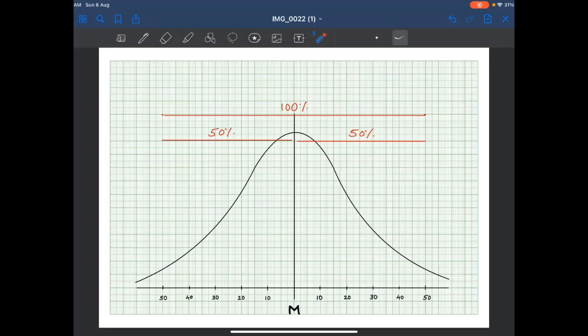So we need to focus on the 4 z-scores. If the z-score is positive, then you will plot the corresponding percentage score onto the right hand side of the normal curve. And if the z-score is negative, then you are going to plot the corresponding percentage score onto the left hand side of the normal curve.